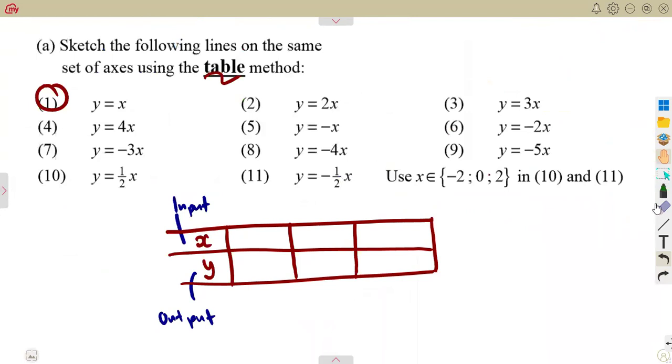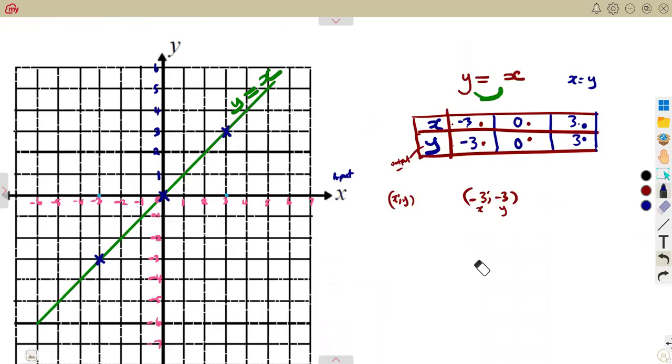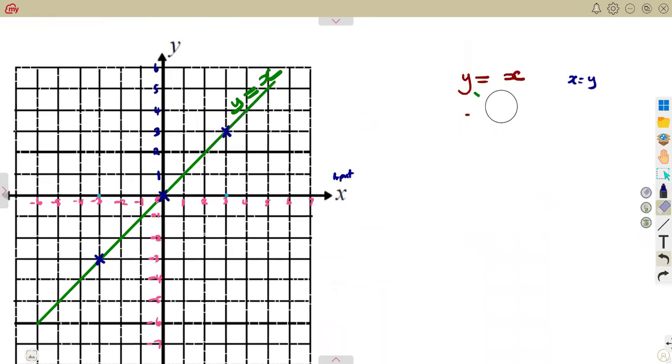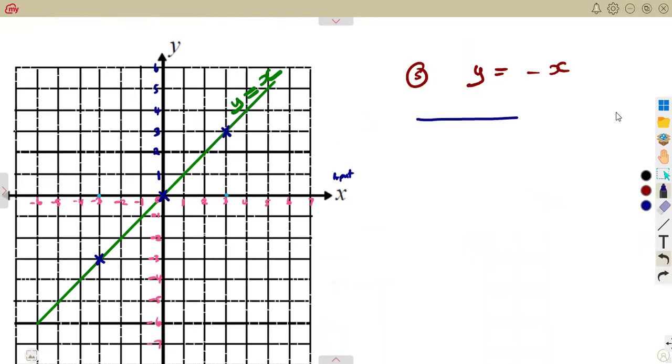All right. So if you check, this is just similar to this question 5, where we are given y is equal to minus x. What just changed in this case? What is it that changed? Because the previous one, it was y is equal to x, but this time we need y is equal to minus x. I just need to finish up this one so that we see the relationship between these two lines.